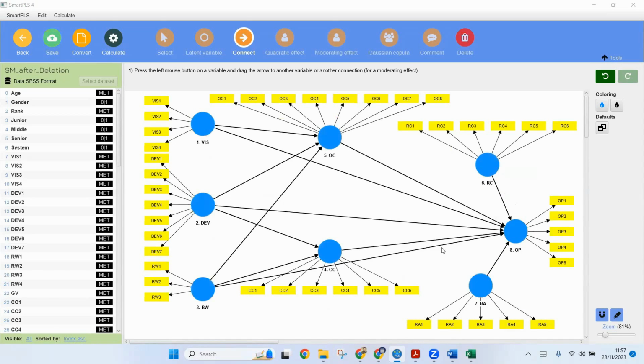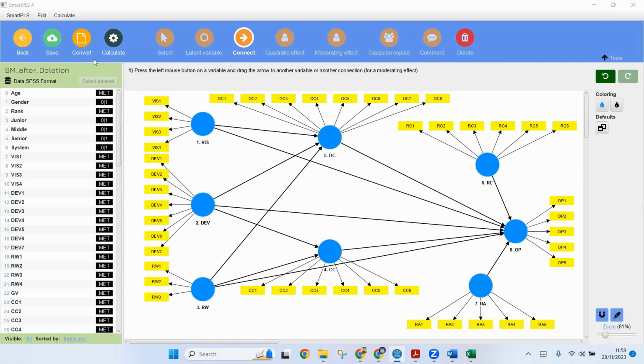You will connect your moderators to the DV of the relationship that it is moderating. So RC and RA are moderating this relationship between CC and OP, so I will connect RC and RA to the DV of the relationship, that is OP. Now I will run my measurement model.